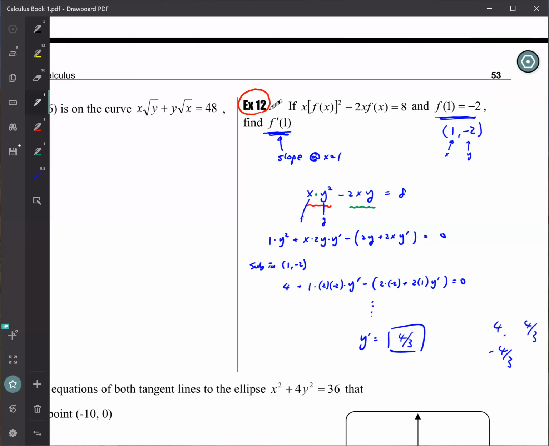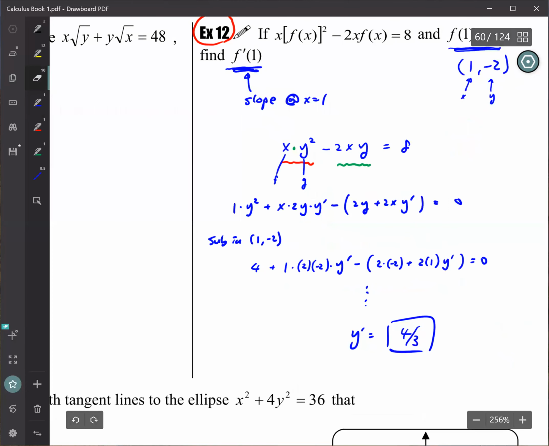Right, Jesse? Is that what you got too? Okay, now I'm checking my work over because I got 8 over 3. Okay, Jason, I figured out where I went wrong. It is positive. Okay, so let's simplify a little bit. This will give you 4 minus 4y prime, plus 4 minus 2 equals 0. If you simplify the number, you should end up like that, and then isolate the y prime.